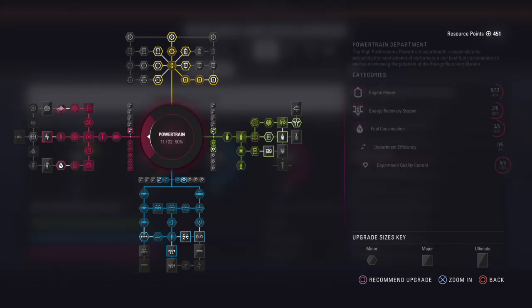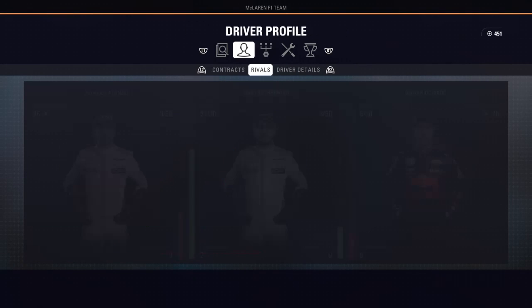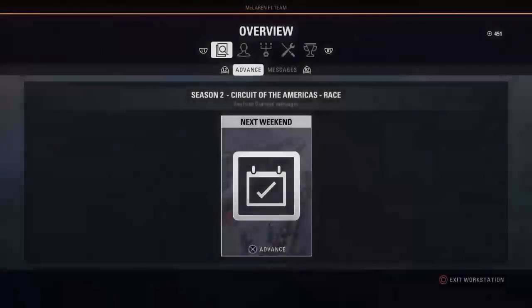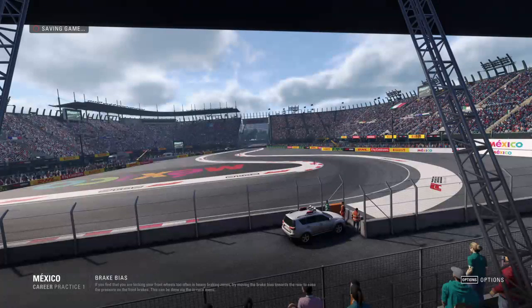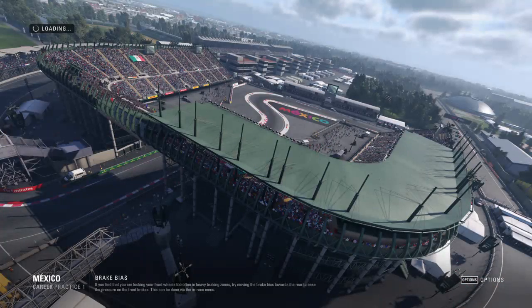Anyway, so let's move on to next weekend and let's see. Oh, hold up. No, I do not. I'm okay. Thank you, though. We're gonna have all fresh equipment for Abu Dhabi, but now we know that this season is just got a lot more interesting. Down to 3 races left, and the gap between me and Seb is 13 points.